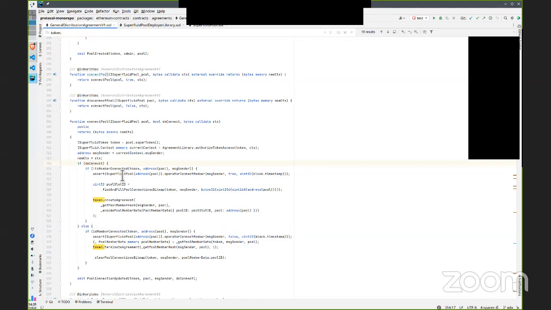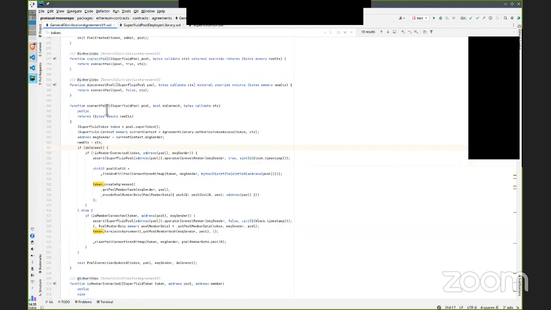You're saying why this isn't in connect pool, and this bottom half isn't? Reuse only, or... Yeah, I think freeze. That's probably the only way I think about it. Yeah.